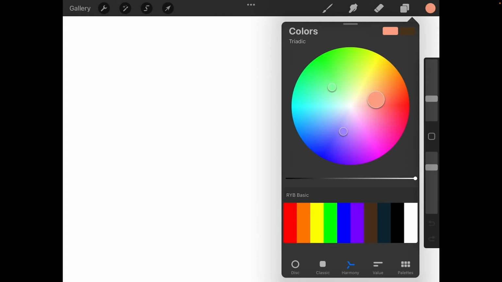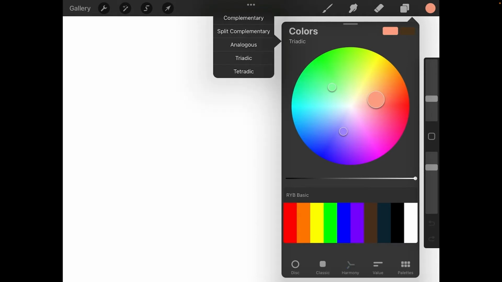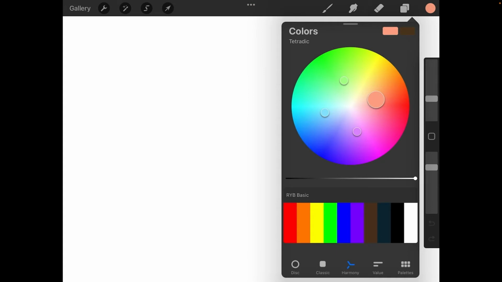All right, now let's go try tetradic here. I'm going to do the same thing. I'm going to hit triadic, and then I'll hit tetradic. And that's 4 colors. I'll hit red again so we go back to our starting position here, and you'll get 4 colors equally spaced. Now this is about the limit of color palette for hues. More than 4 hues start to muddy a work. Using the fewest hues possible keeps your colors bright.